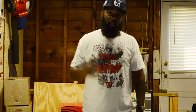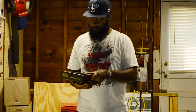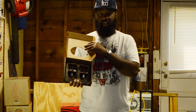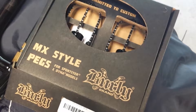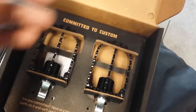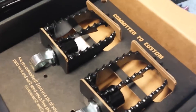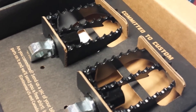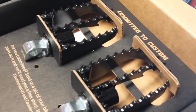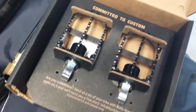Alright y'all, it's Keith. I'm here in the garage and I got a couple new items from Burley - MX style foot pegs. Here are the Burley brand MX style pegs. I don't know if they come in any color other than black, but black is what I want anyway. You can see they have a nice serrated edge just like a dirt bike foot peg. That should grip the boots real nice. Let's go and get those things on there.